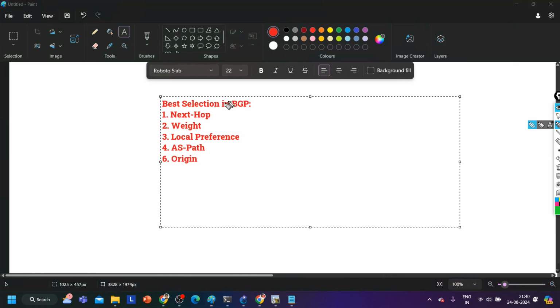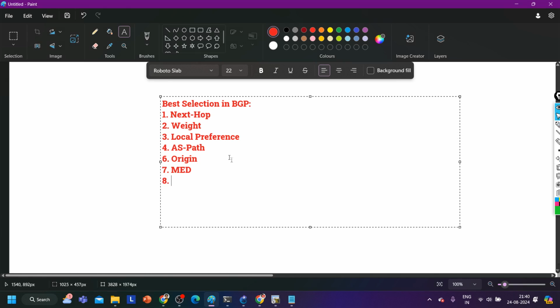BGP will always check these attributes in this sequence, in descending order. First it will check next hop, then weight, then local preference, then AS path, then origin code. If origin code is also the same, weight value is also the same, local preference value is also the same, AS path is also the same, then it is going to check the next attribute, the seventh one, that is metric.